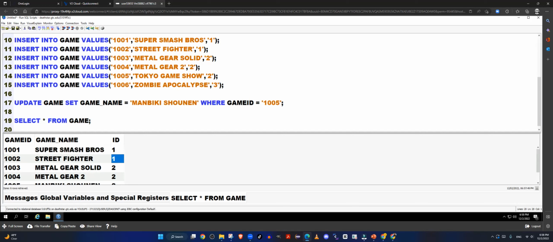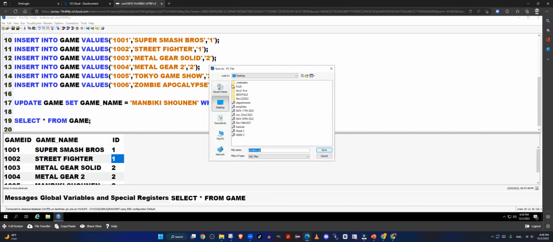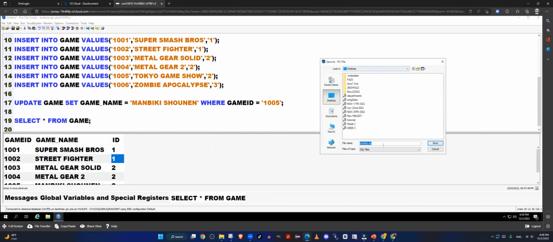Also, if you guys remember, you can save all of these commands that you have been typing in a file. So you can click the file menu and hit save as PC file. And then you can choose a location where you want to save this. So I think we also saved last week, and these are all SQL files. These are all text files. You can export them out of the V2 cloud, email yourself or whatever, or leave it there to be uploaded to run again.